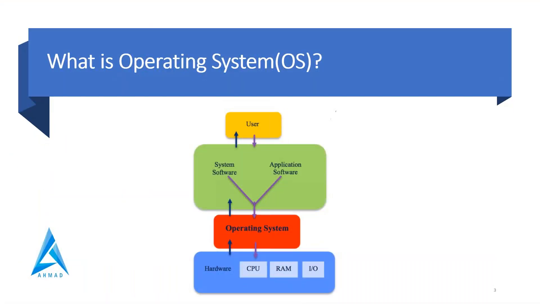Before going to discuss Linux or Red Hat Linux, we should know what is an operating system. Mostly people know that, but I am telling again. An operating system is basically software which actually executes or supports the user's tasks — whatever the user is giving to the application software or to the system software. So Linux, or an operating system, is basically a middleman between your hardware and user.